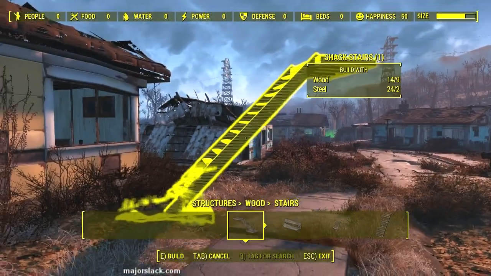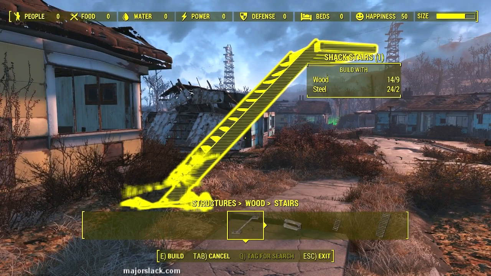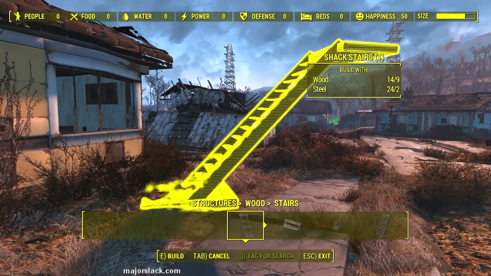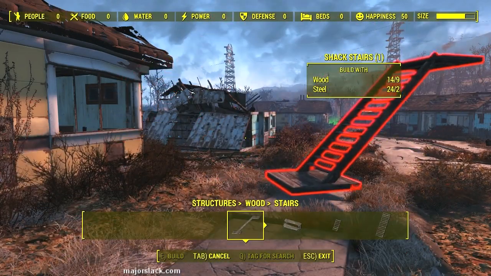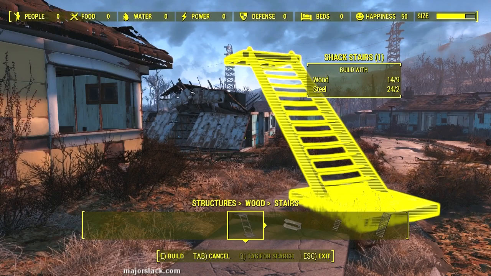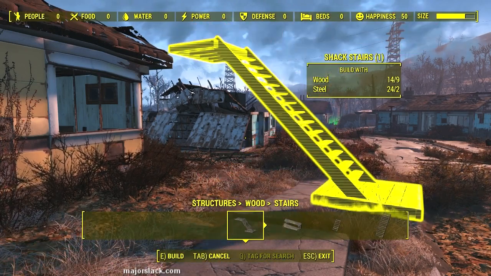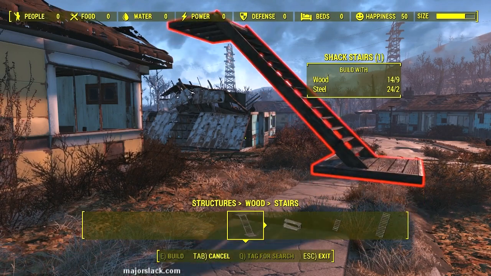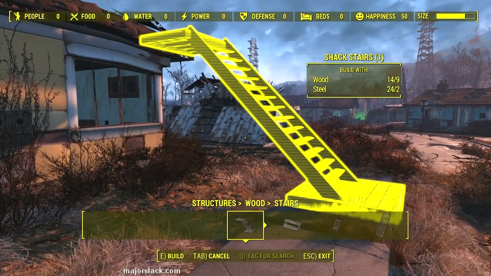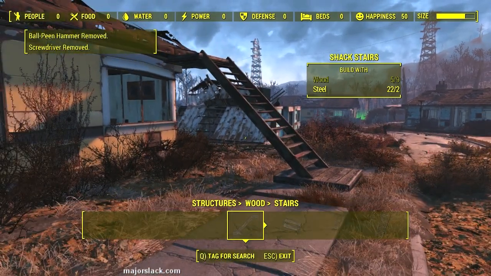here. Now, if you're on the PC version, you may find this a little clunky. What you can do is hold down the E button, and then you can move the item that you want to place around using the mouse. You can press the right or the left mouse button to spin the item around, and you can even use the mouse wheel to move it up and down. This makes it a lot easier to place items. That's on the PC version. So I'm going to put some stairs right there, and we just built some stairs.